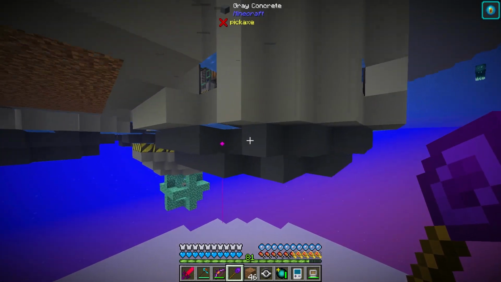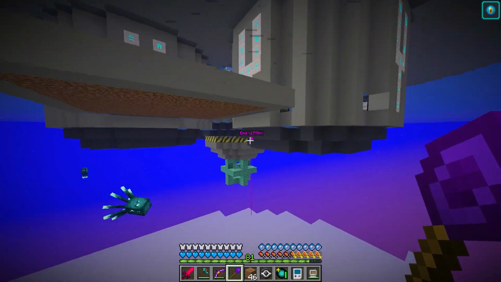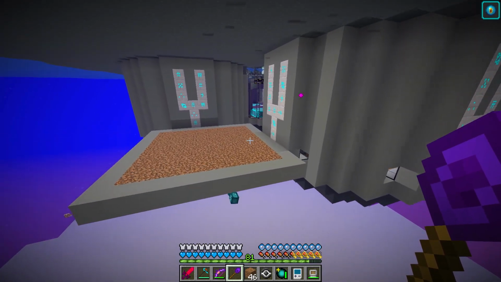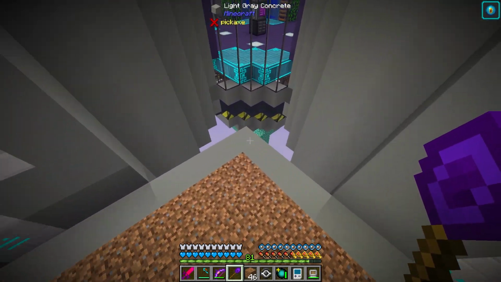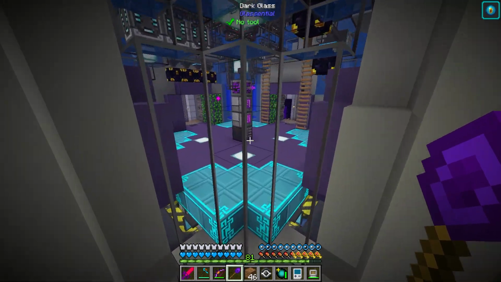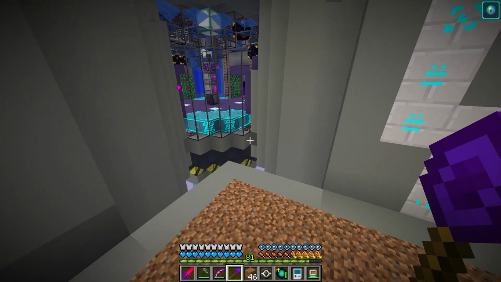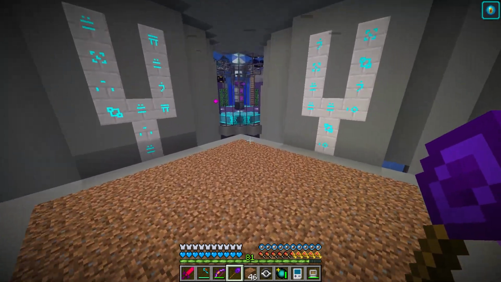I'm gonna place gray concrete on the bottom, sort of go with the theme, and we'll see how it goes. These are gonna be dark rooms, but this section here is gonna be glass, so that way I can look in from these windows and see the mobs in here working. That's gonna be one of the cool parts of this setup.